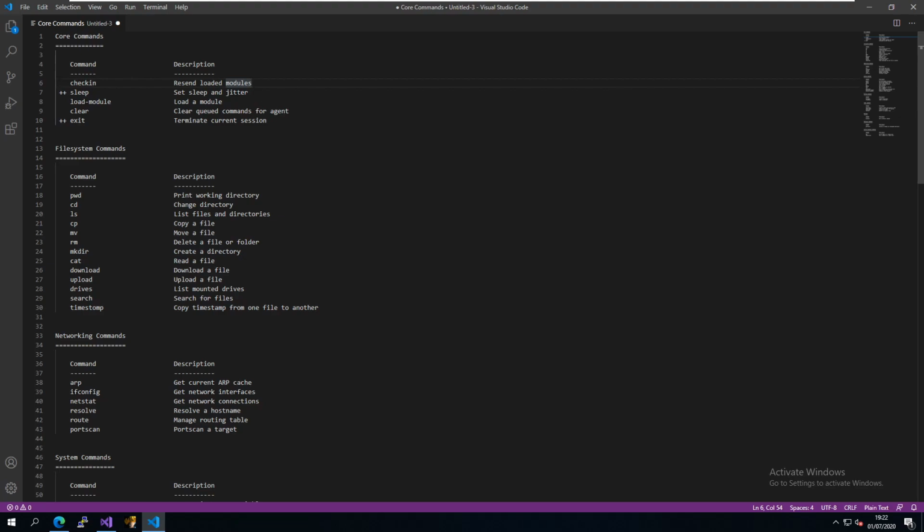So I was thinking that if we remove an agent from the user interface, it would remove it from the list of agent session data that we have on the server side. And even if we get a check-in, the only information that we get back from the agent is its metadata, but the loaded modules are not included in that metadata.